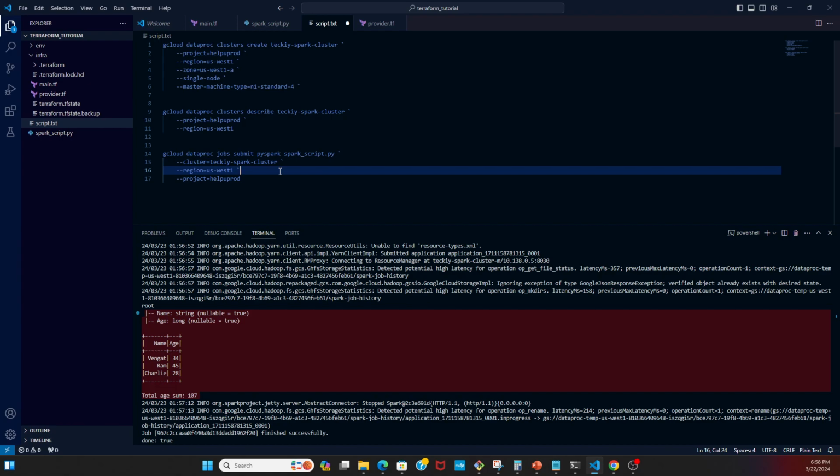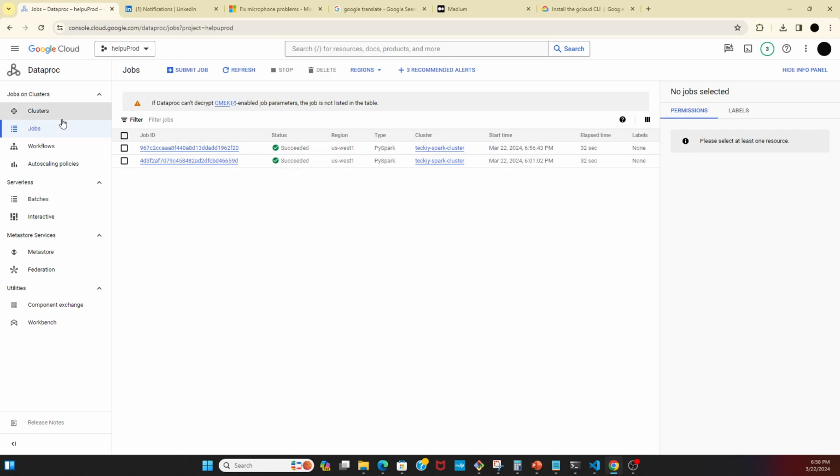The other thing is the user interface, right? I want to see the Spark job in the browser. So generally we have the Spark master URL, everything. So how can we check that Spark master URL in GCP? It is quite interesting.